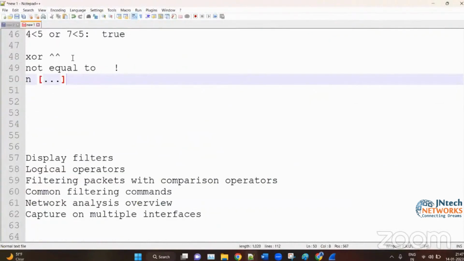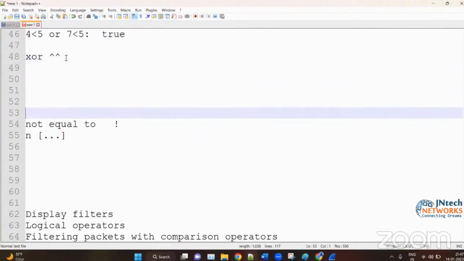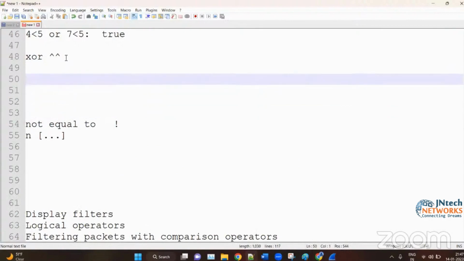Then we have XOR. We hardly use XOR in Wireshark. XOR is like only one condition.